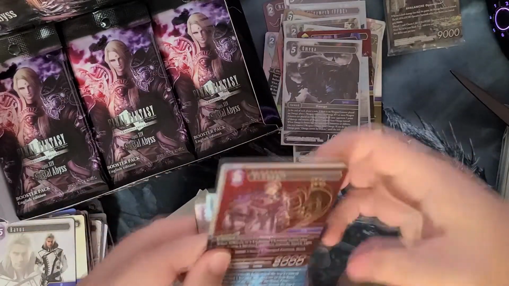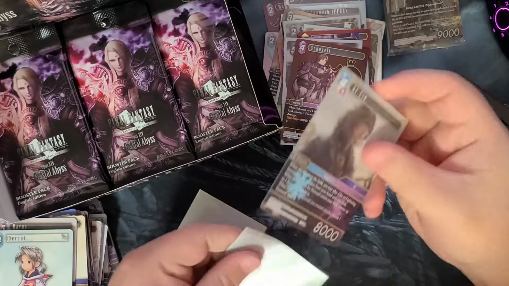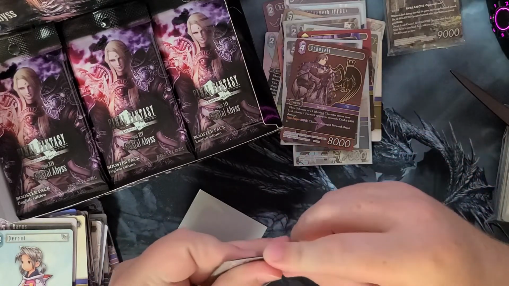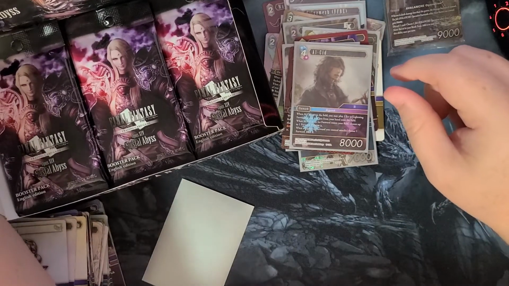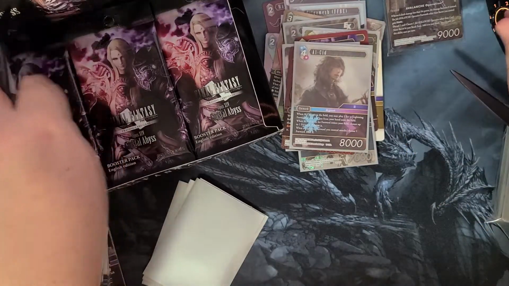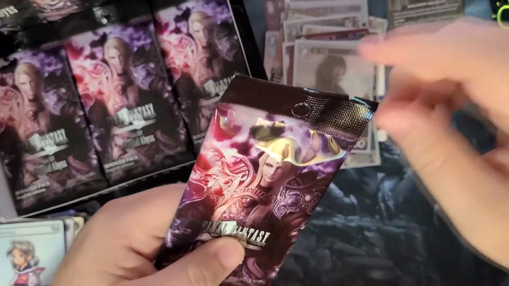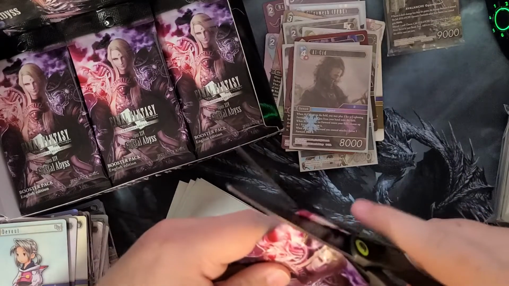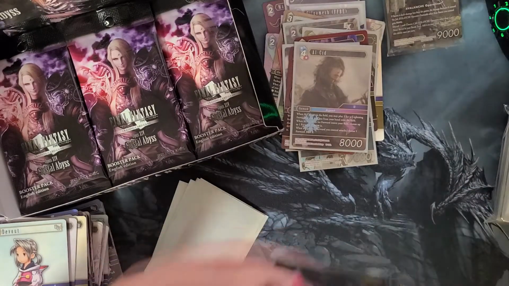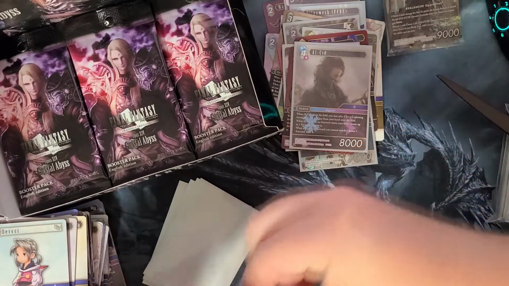Wow. Okay, well, let's go ahead and sleeve up All Cid. Gonna need some more sleeves put over here soon. Go ahead and grab some. Get that out. There we go. All right, well, that's 9 packs so far. Like I said, that's same amount as in a pre-release kit. So we're going to move on now to pack number 10. Pack number 10, here we go.